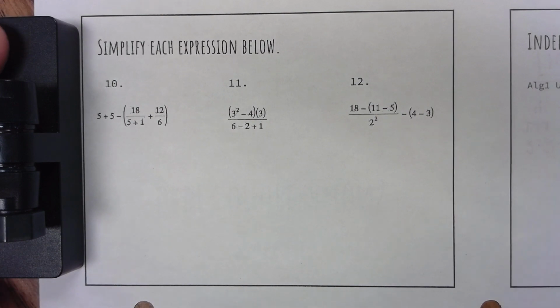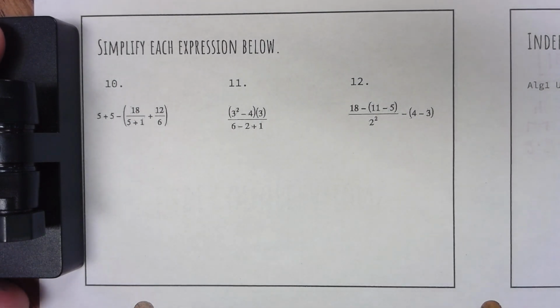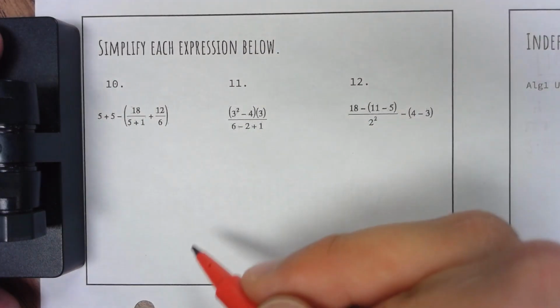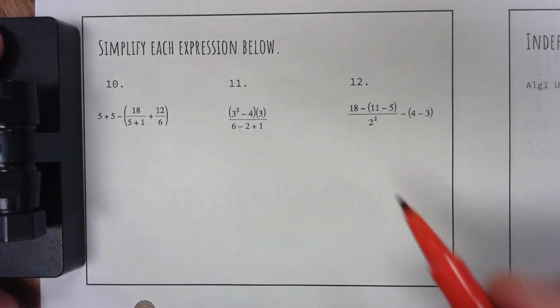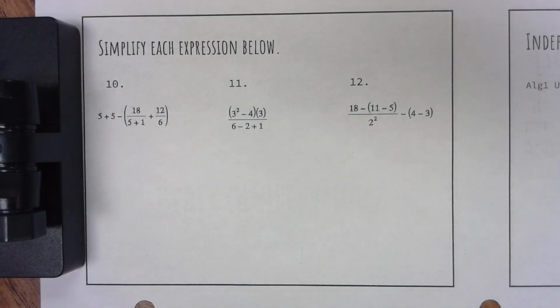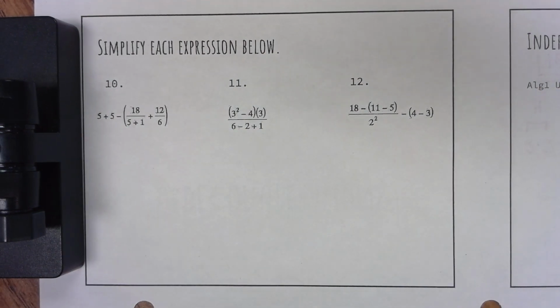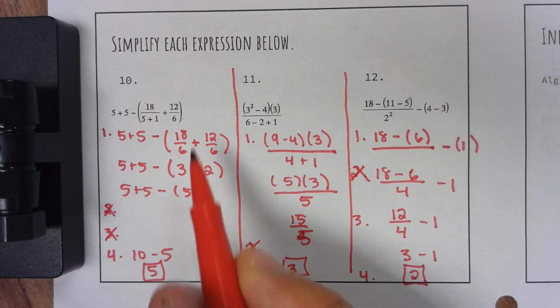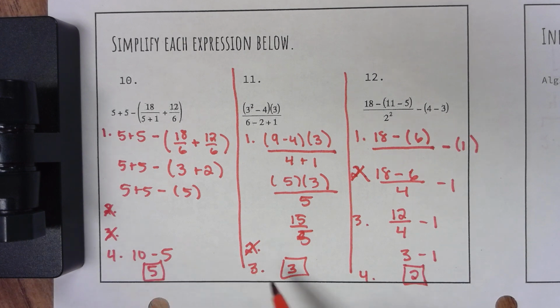But we're going to do the same thing for 10, 11, and 12 that I had you do before, which is pause the video, do your best to work through the problems, make sure you're showing your work. And then after you unpause, you can go and check and see everything that I did here. Just go and hit pause right now and do your very best to work through 10, 11, and 12. All right, for those of you watching the video, again, you can go and check your work here, ending with 5, 3, and 2. I don't think I made any mistakes this time around. Might have happened. If I did, hopefully you catch it.